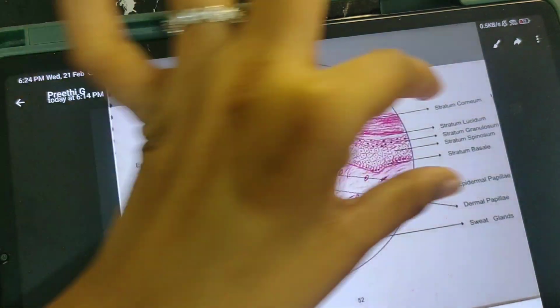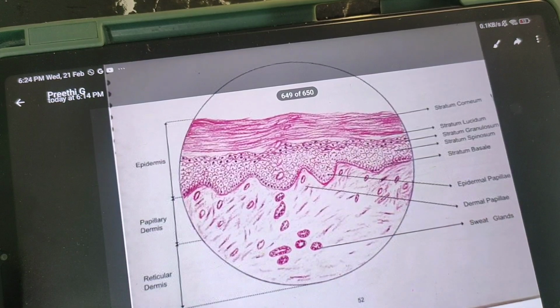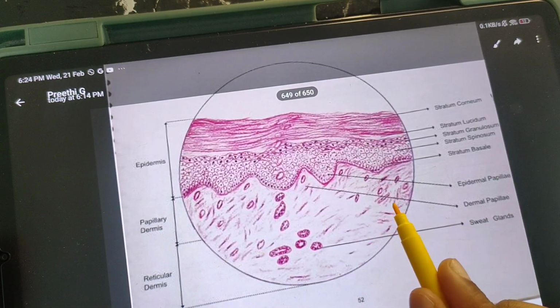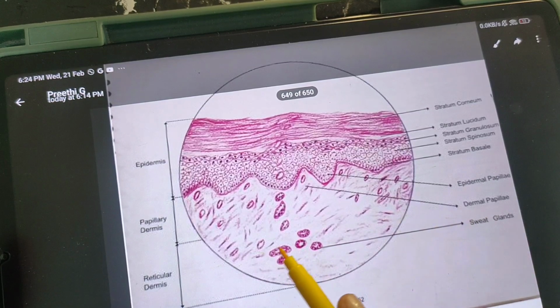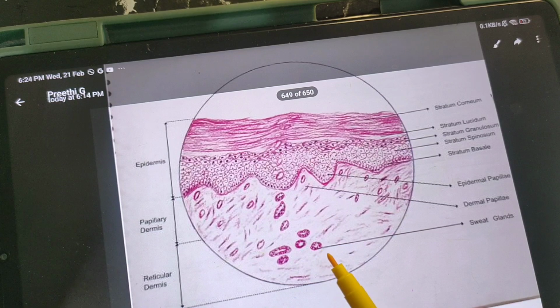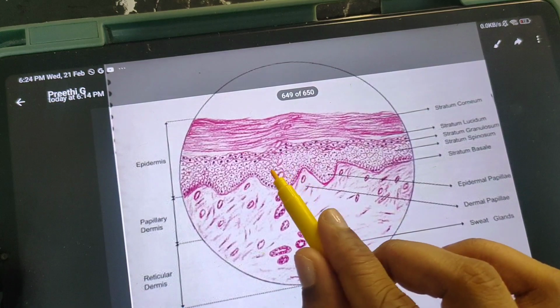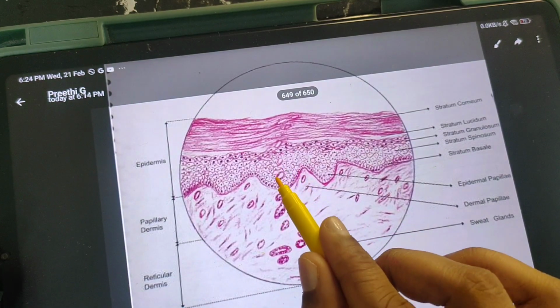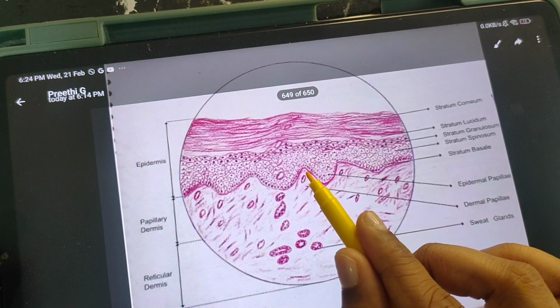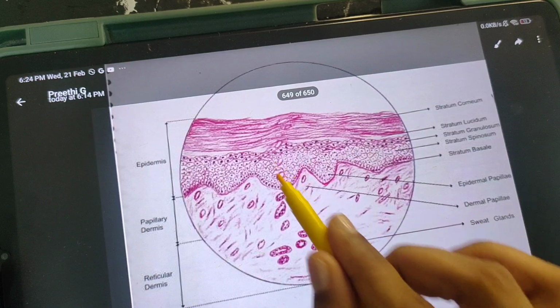I think you got the epidermis, how to draw the epidermis. And then dermis. Dermis is entirely connective tissue. In that, you have to draw a few blood vessels, and then sweat glands. Sweat glands are exocrine glands, so they are lined by cuboidal cells. All glands will be having ducts. Ducts will be lined by cuboidal cells, sweat glands. Then the projections of epidermis into the dermis are called epidermal papillae, and the projection of dermis into epidermis is called dermal papillae. These are dermal papillae, these are epidermal papillae.